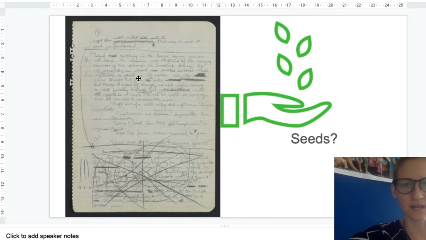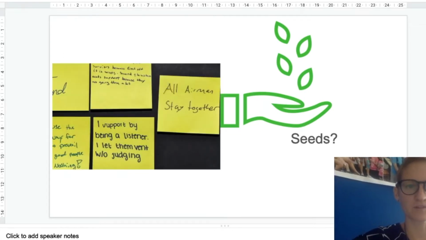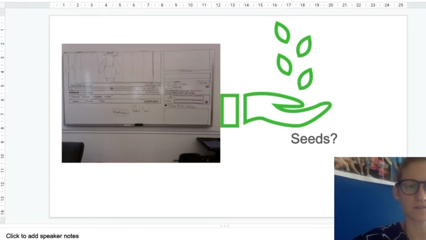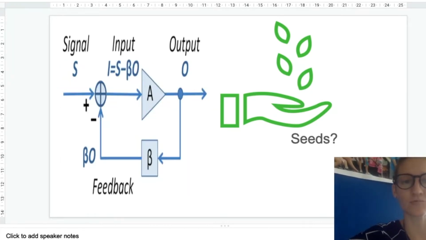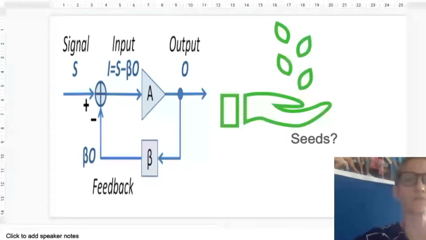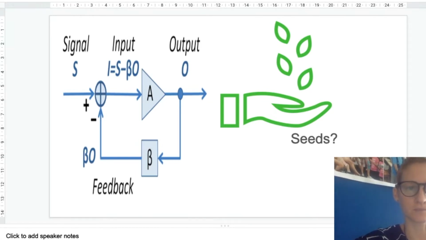So maybe it's, again, documenting, taking a picture of notes. Maybe it's taking a picture of a few post-it notes, thoughts of others. Maybe it's grabbing an image of what's up on the board, or it's a flow chart, or perhaps it's even a screenshot of something that's up on the OLP or something from a website. Again, this can be added to, and then if I go ahead and I embed the code in my portfolio, it updates as I work.